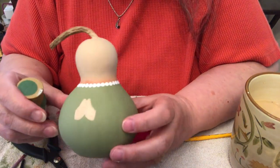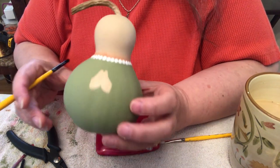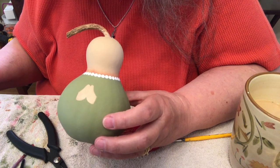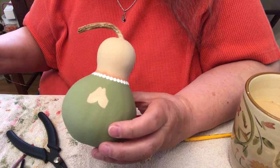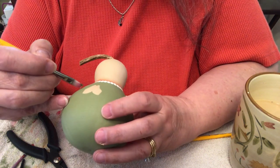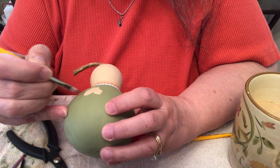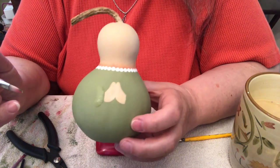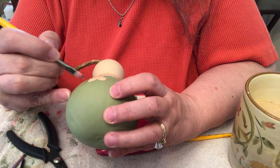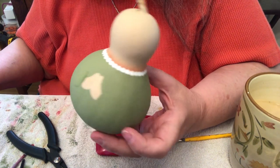Now I'm going to do the sleeves, which are very simple. I have some Hauser medium green, one drop on the plate. That's all you need. And what I'm going to do is we're going to make these arms just simple. See it? That's it. That's all there is to it. I'm going to do the other one.